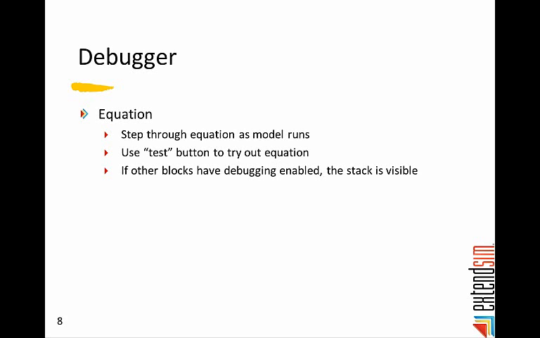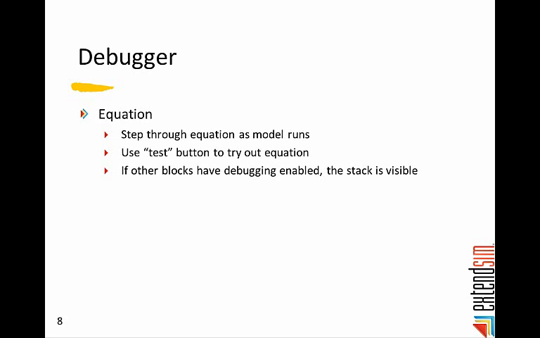And you can also put values in. If you look at the equation block, there's an input table of variables there. You can put values in there so you can test those values out. It's a really good tool for trying out your equations without having to run the model and happen to have the right values there. That test button is really quite valuable.